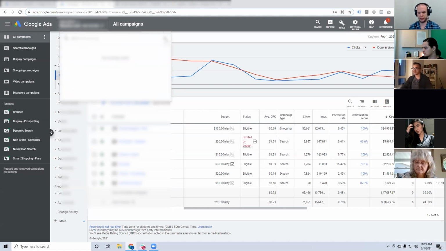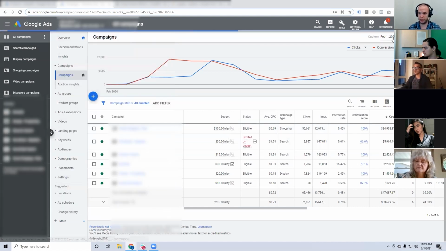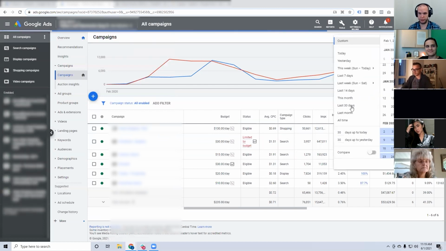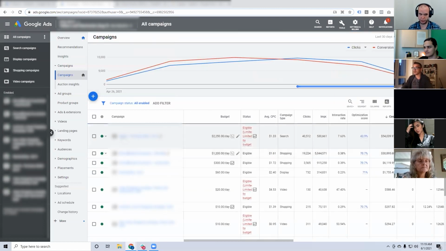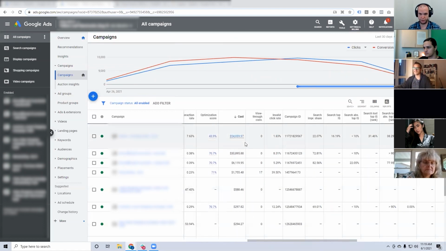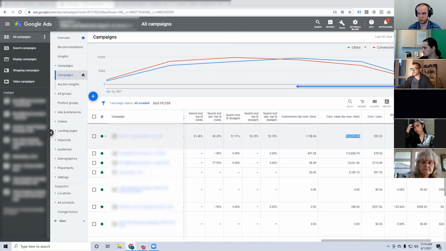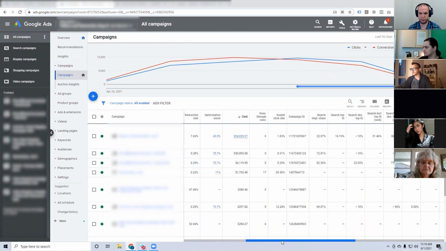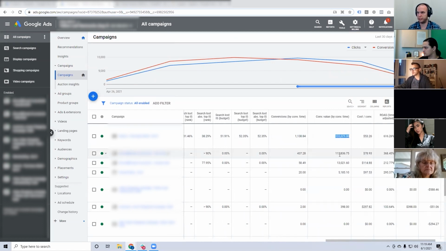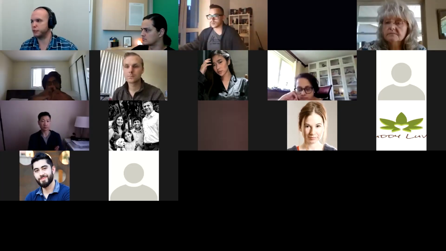There will be times like for whatever reason, I don't exactly know why, but their search campaign here, which is what we're going to be teaching you, we spend $2,200 a day on it. So we spent 50 grand in the last 30 days to make 333,000. Like, it's just fantastic. But then smart shopping is like right there next to it. In the last 30 days, we spent 30 grand and made 113. It's awesome. It's just not as good as a search campaign, which is why you test everything. But for singular campaigns, most often smart shopping is going to be the best.